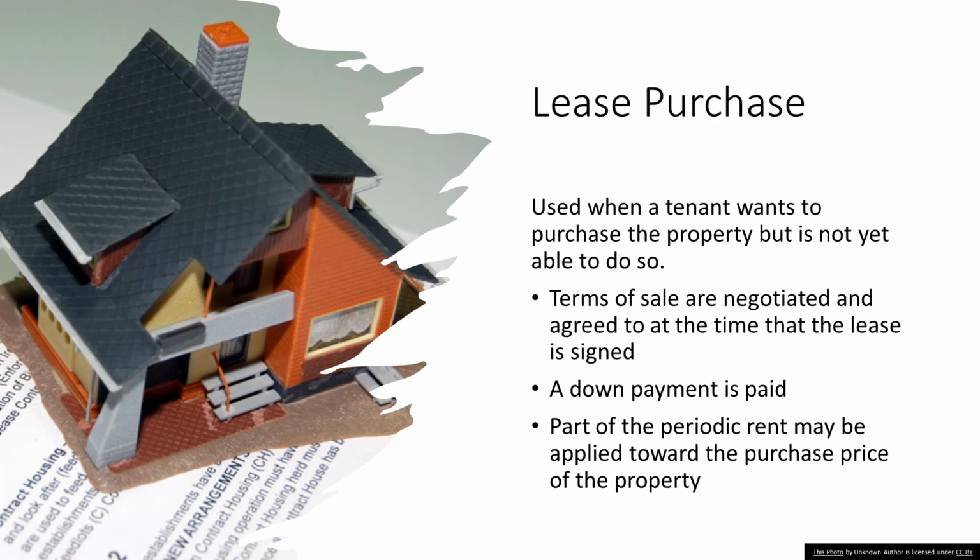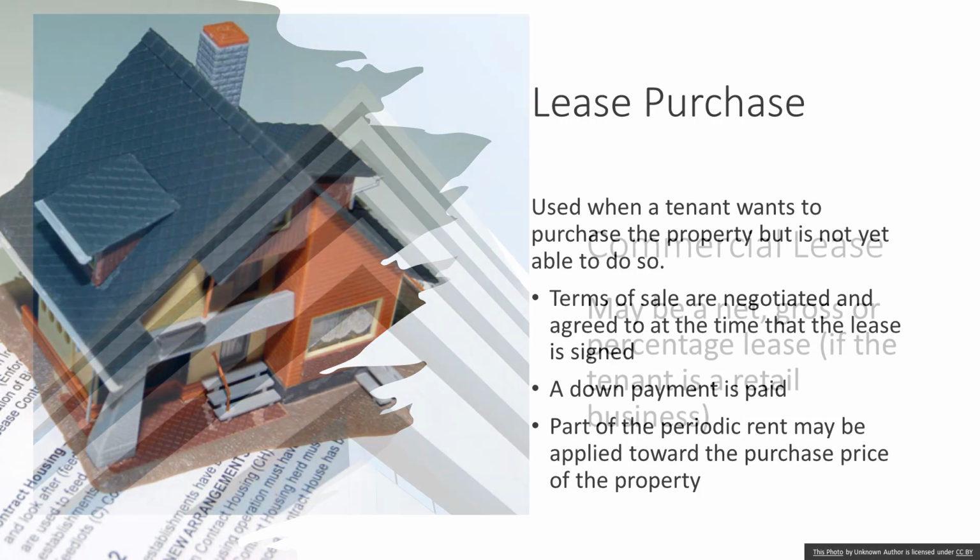A down payment is paid, which may or may not be refundable, and part of the periodic rent may be applied toward the purchase price of the property. Both parties hope that by the time the lease expires, the tenant's issues have been resolved and financing can be obtained, or the tenant can purchase the property outright.